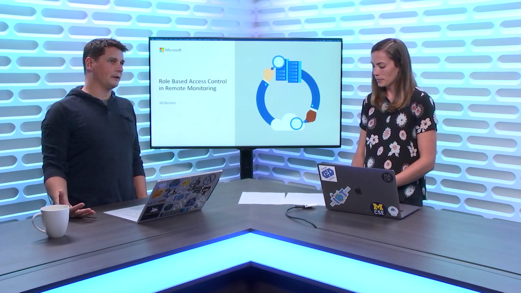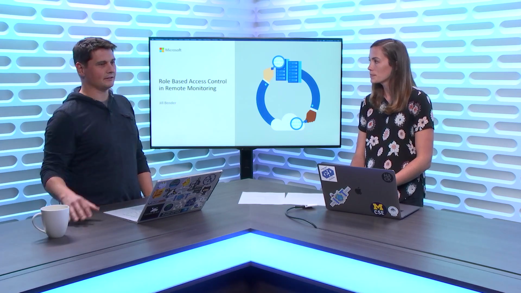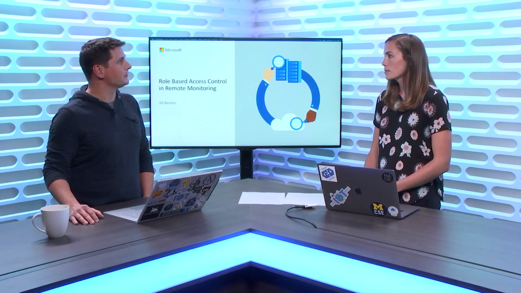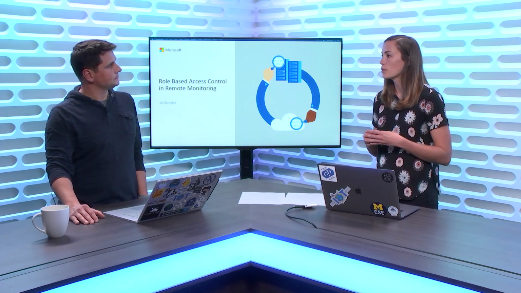Okay, so why is it that important? I can understand when it comes to an application in a world of business, you need to make sure that people access the resources they can access. How is it important in the context of an IoT application and the remote monitoring solution that we have? Within your IoT solution, RBAC helps you define and solve a certain set of problems: who gets access to certain resources within your solution, what level of access do they have, and how do you enforce that access. That's important so that within your solution, only people who have permissions to do an action are able to do that action.